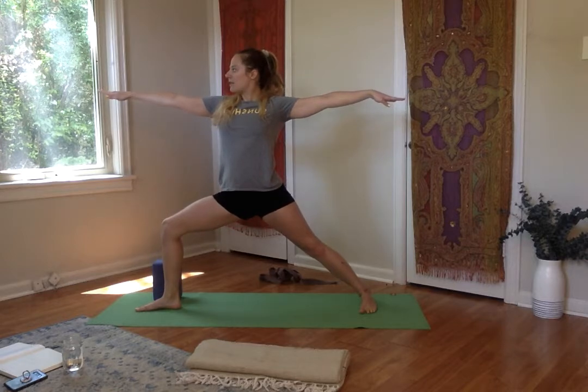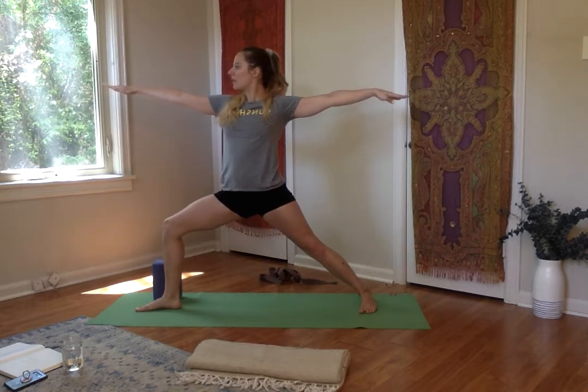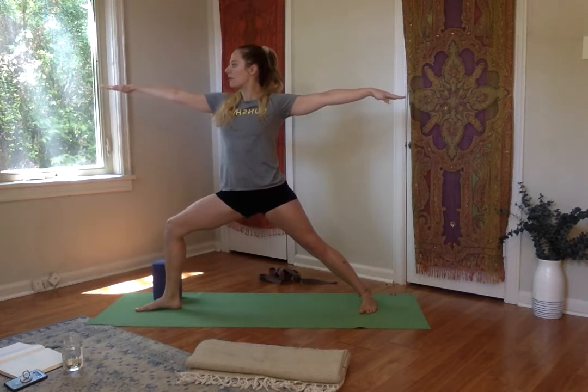Take a big breath in. And a big breath out, sinking a little bit deeper, holding for your breath here, looking right over your right index finger. Feel the breath moving. Feel the strength of your body holding you up as maybe you're starting to fatigue a little bit. Push yourself. Take one more breath.